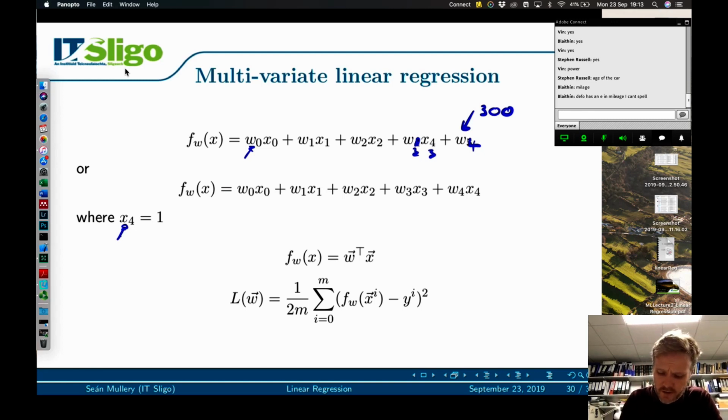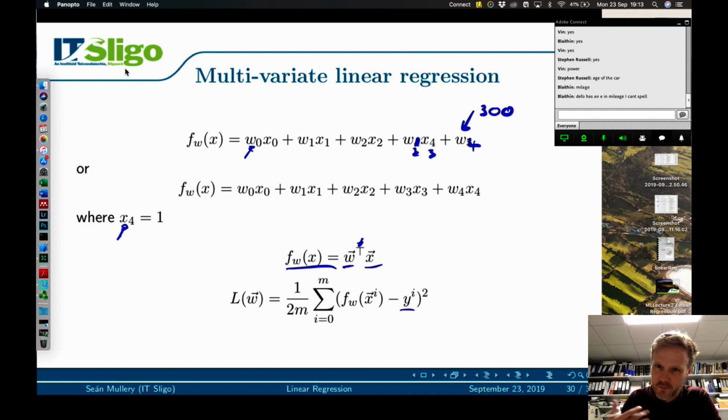So what do we do then? We do a W transpose X, so that's our little transpose symbol there, and then to calculate our loss, what we do is we do our function there, and we subtract it from that. We get the square of it again, and that's 1 over 2m again. So again, what we would do is we would get the derivative of this, or the gradient of this, in order to work our way down through the system.